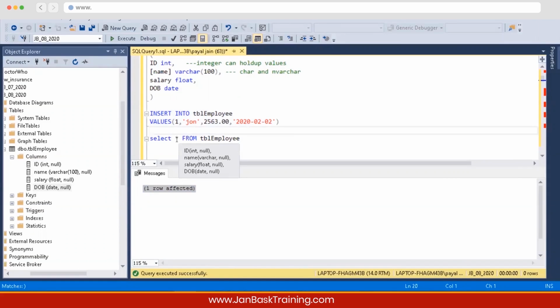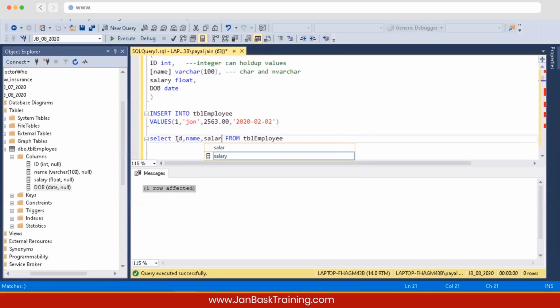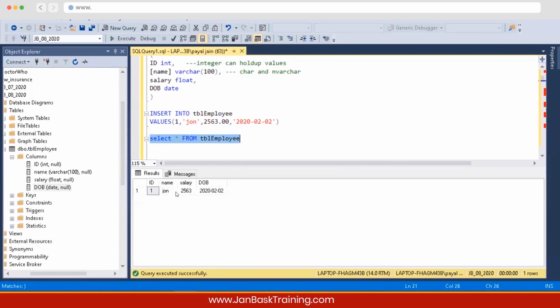That means star, the asterisk, denotes all the things in a table. If you wanted to pull out specific things, you can simply say ID, name, salary. That can restrict the number of columns you wanted to pull out. But as we are practicing, we will simply follow the star one, and we can see this is how the data has been stored into the database. We have the ID, name, salary, date of birth, and 1, John, and whatnot.